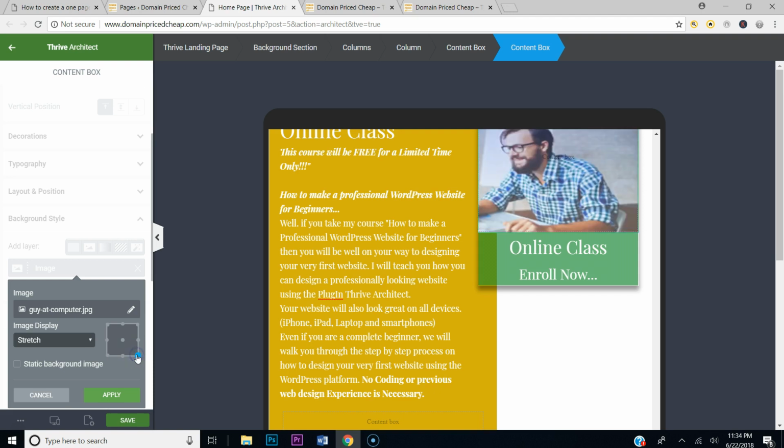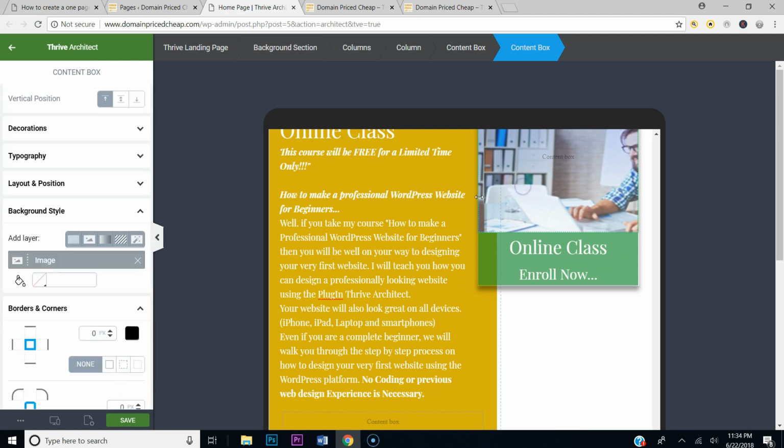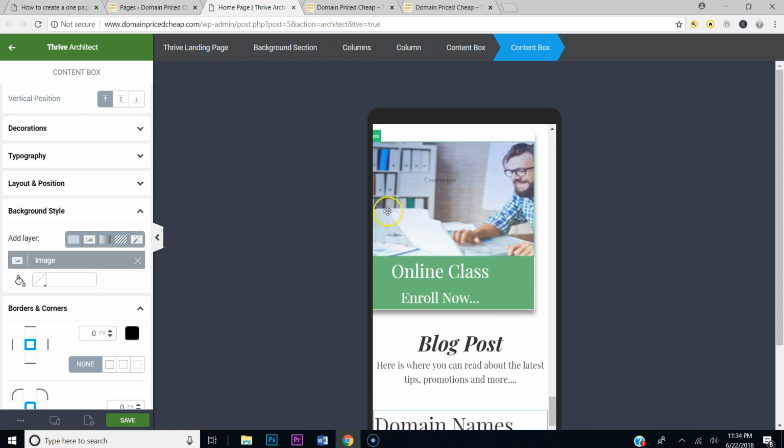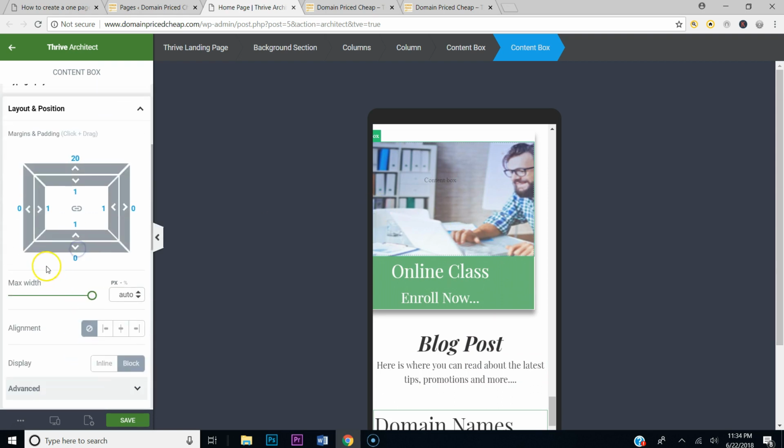I like that one. Okay, so what we're going to do is choose that one there. Okay, and we'll hit OK. And let's check it out in the iPhone or the mobile. That looks cool. I don't like it on the edges there, so let's go here, layout position.